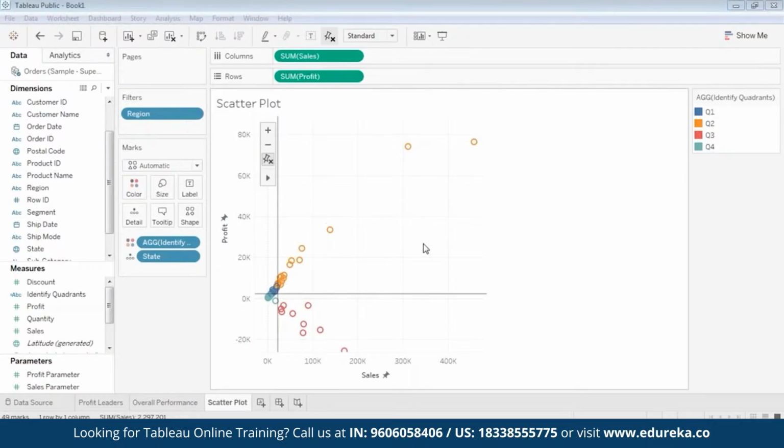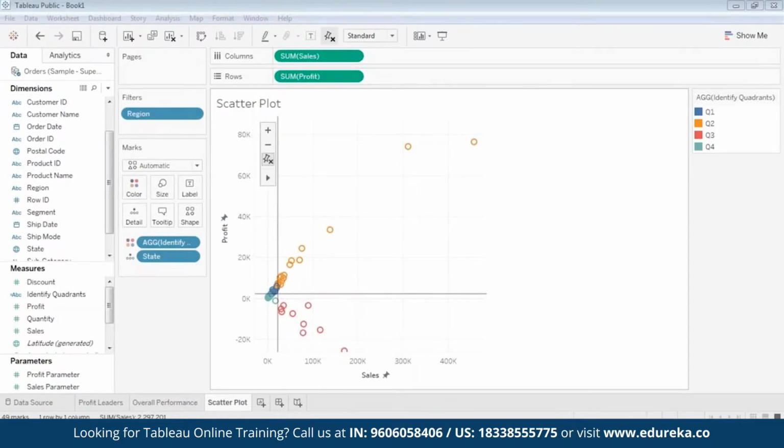So now by looking at this scatter plot, guys, the regional managers can decide where to invest more money and where not to invest, right? Define now how the states have performed so far. So basically California, New York and Washington are doing excellent, right? In California and New York, the business term which can be used over here is retain, so that you retain these kind of markets. Whatever is happening over there, the sales is good and profit is also good. So retain this market, right?